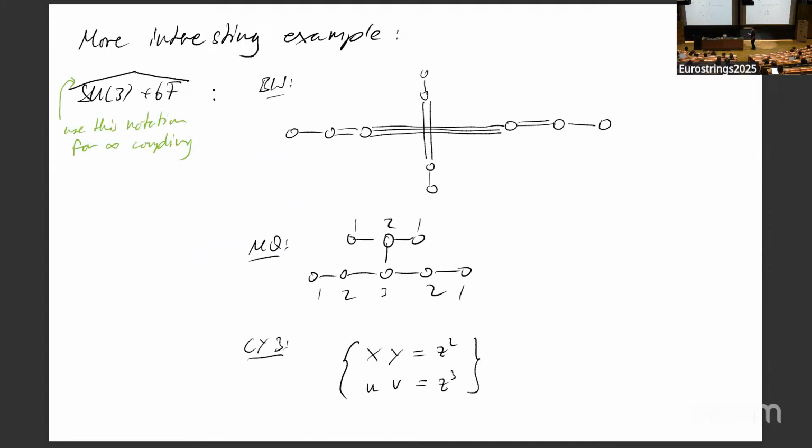So let's take something a little more interesting. SU3 with 6 flavors at its infinite coupling UV fixed point. I'm putting a little hat here to say that it's at infinite coupling because I don't know how to do it better. And the brane web is over here. This is the magnetic quiver. Everything looks kind of similar, just a little bit longer. That's because it went from SU2 to SU3. It's not remarkable. These things should look similar. And down here, the equation is changed only in a tiny detail. This is Z3 instead of a Z2.